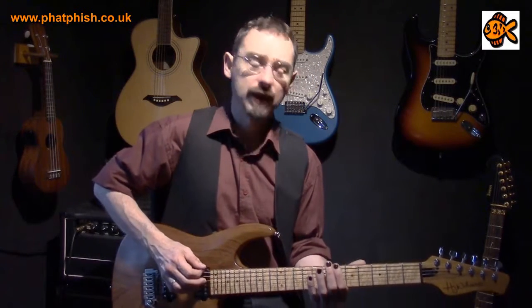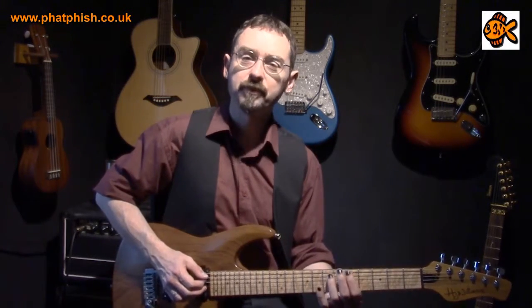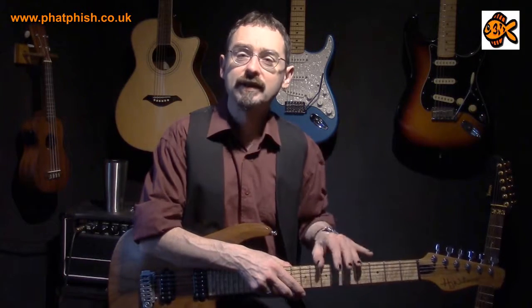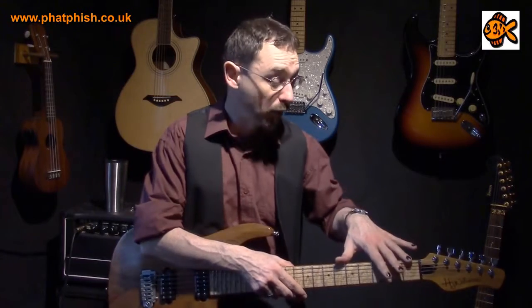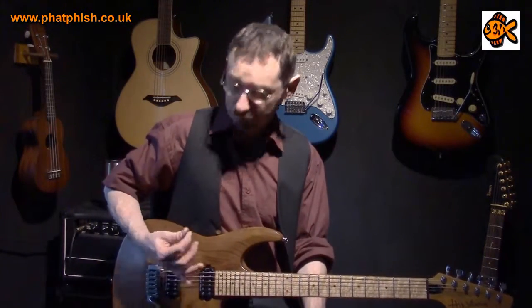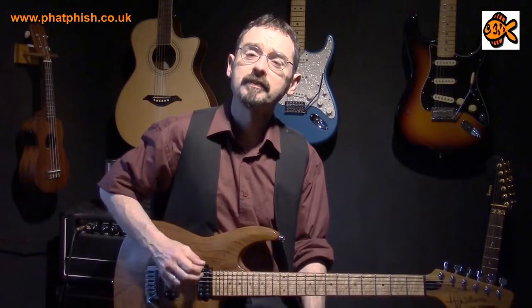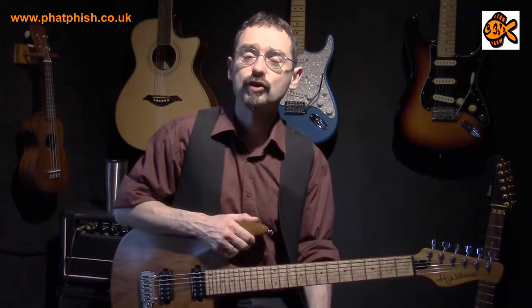And we've learned how to play that bass line type of pattern and how to move it around and understand, hopefully now, how the notes of that lead line relate to the chords that we're playing when we're playing a 12-bar blues chord progression. And lastly, we've learned how to do something a little bit more complex with the picking hand by playing two notes per beat rather than just one.